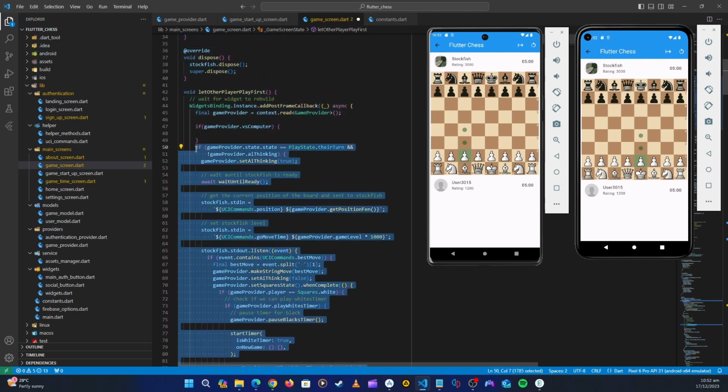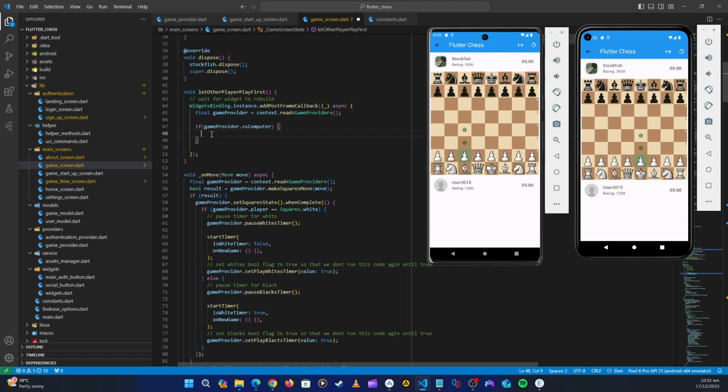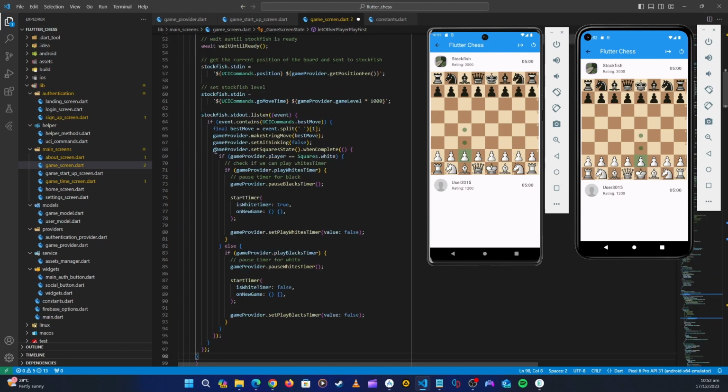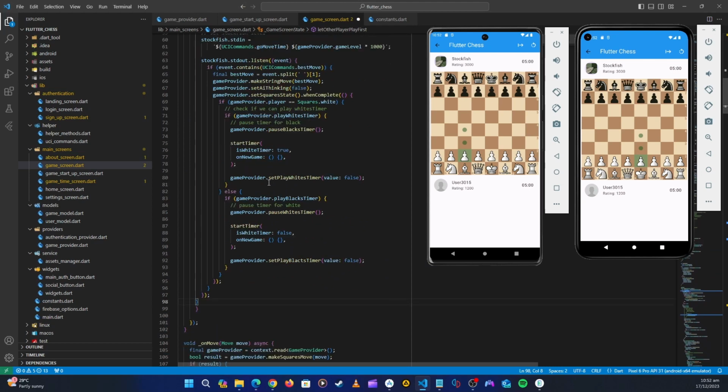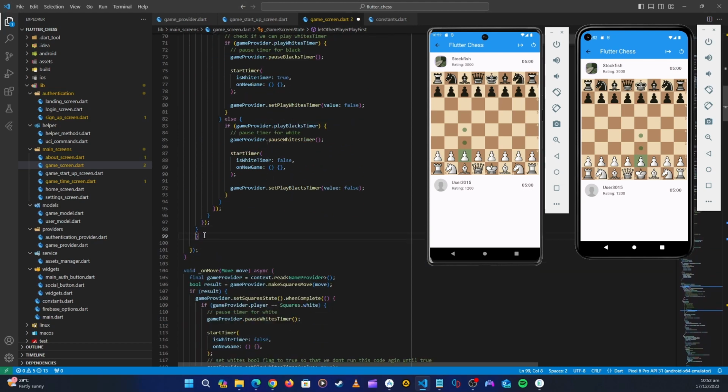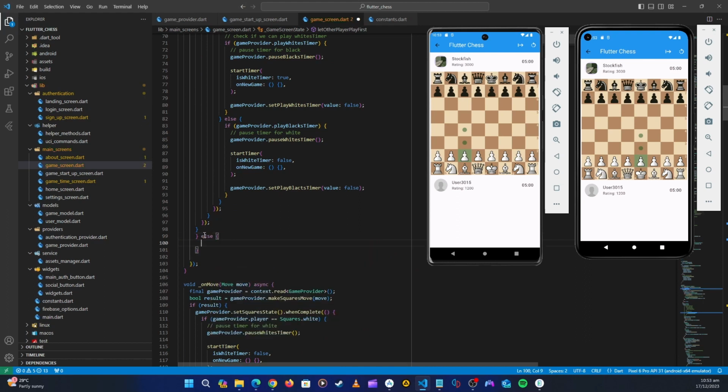Let's cut this and then put it here. So if he's playing versus computer, that's when we want to do all these. In the else, now he is playing versus another person. That's when we need to listen for Firestore changes.